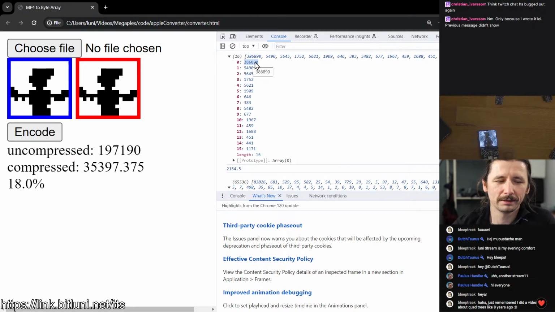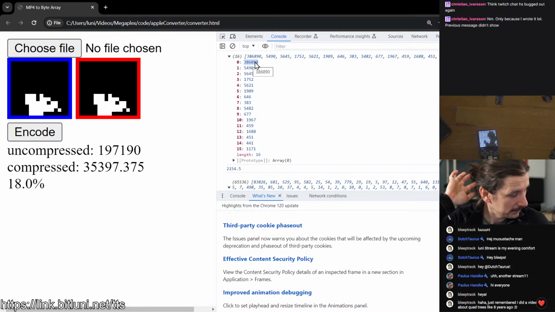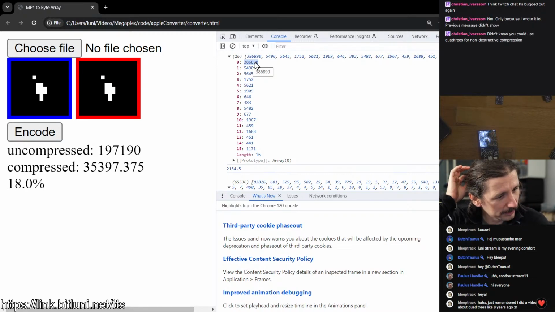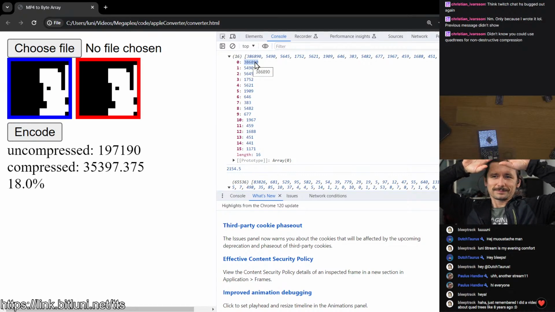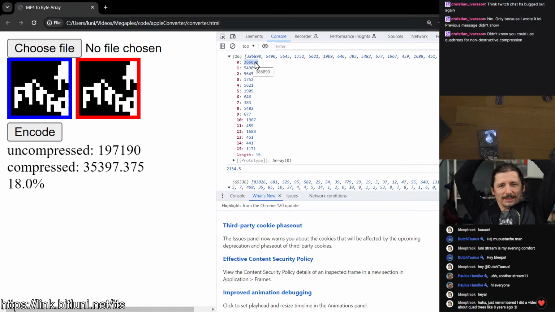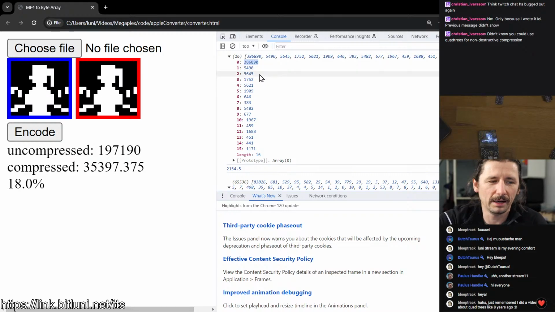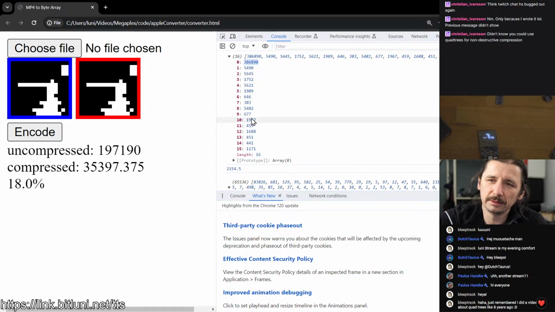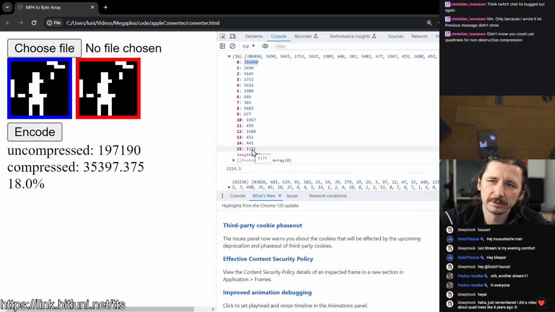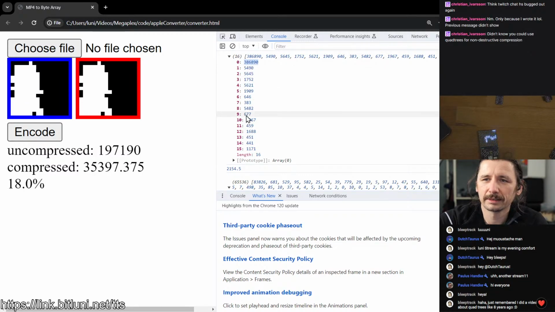I don't know if everyone is familiar with Huffman encoding. That's basically a binary tree. What we utilize is these distributions, where the counts are very unequal.